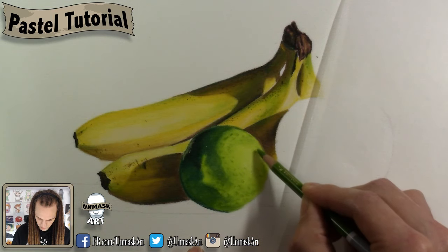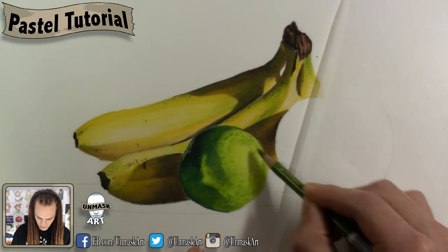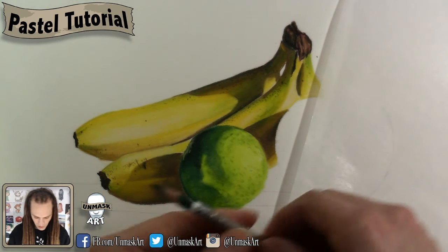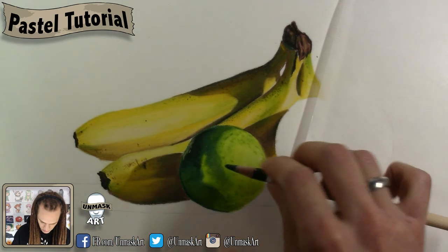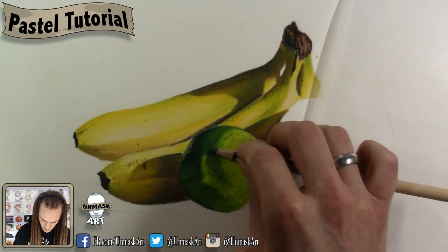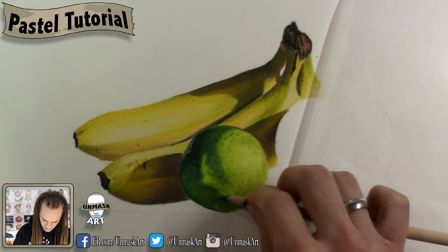Don't have to be too precise with it. Randomness is the important key. Precision is the opposite of what you want. Just be a little random with it. Now I'll use the 595 dark green to do some of the divots in the medium shadows and the mid-tone colors, kind of in here, following the same rules. Just kind of sporadically putting light dots.